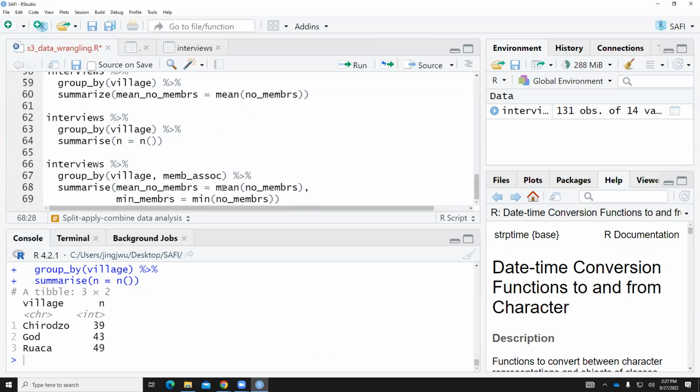And we calculate the average and also we calculate the minimum.